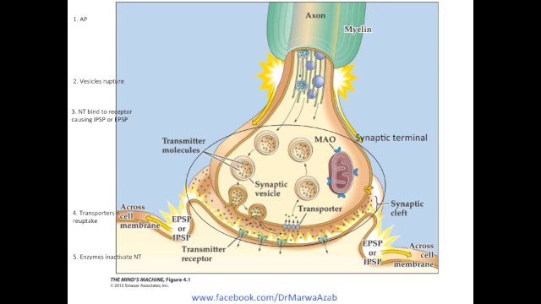Now, the neurotransmitter released in the synaptic cleft, or the gap, will really do nothing much to the postsynaptic cell unless it's able to attach and activate the postsynaptic receptor. Once it attaches to the postsynaptic receptor, it can have either an ionotropic effect, a very fast, localized effect, or a metabotropic effect, one that takes longer to activate but induces much more long-lasting intracellular changes. So in other words, the effect of the neurotransmitter will depend on what type of receptor it activates.